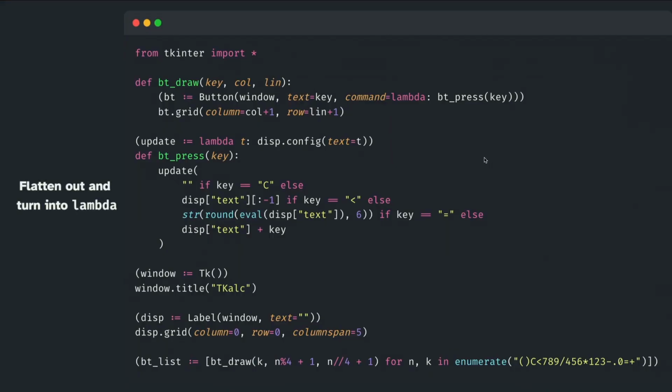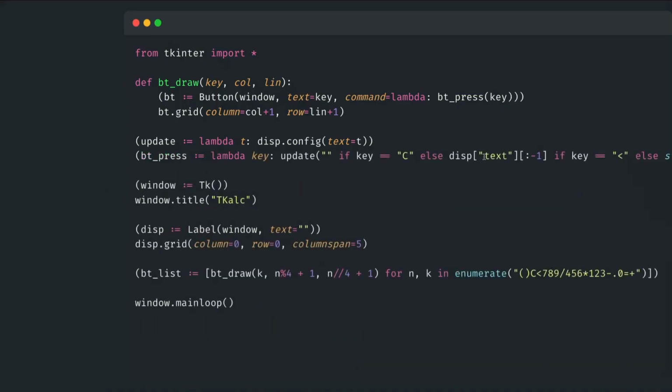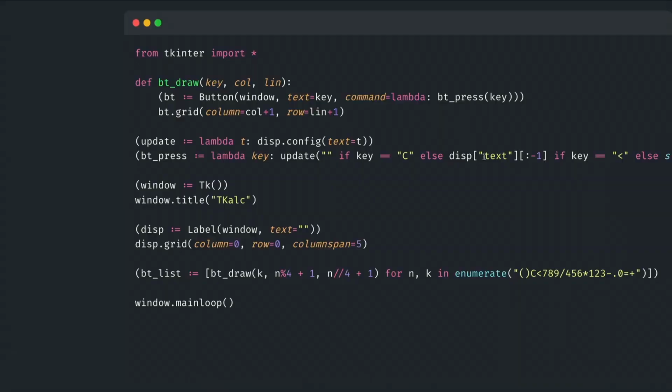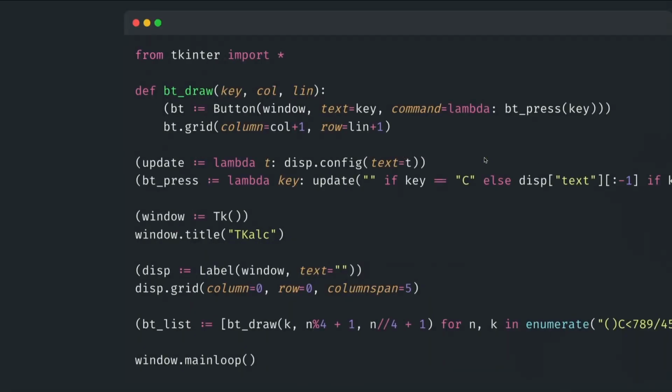So we're going to flatten it out, and because now we will have a flat expression, we can change BTPress for a lambda. And now I wanted to keep the font size kind of readable, so that the code just keeps on the right. So it's hidden because it doesn't really matter. Now I want to zoom in a little bit. If we are ignoring whatever's on the right margin, we can zoom in just a little bit. It's just so it's easier to read. I feel I'm being mocked.